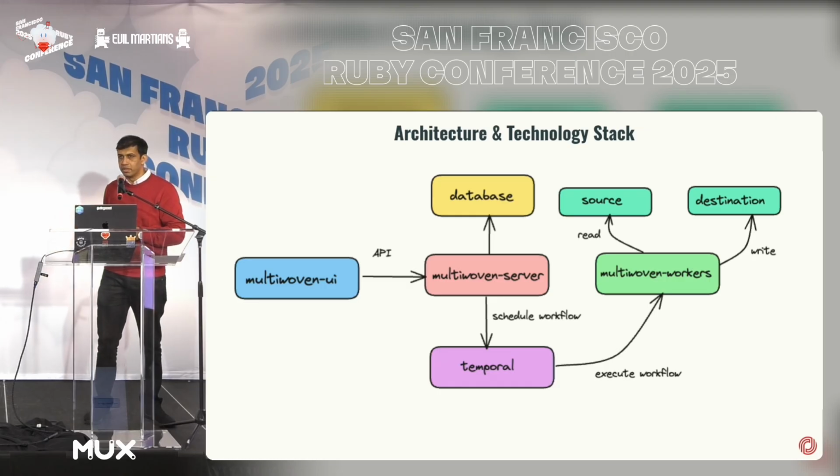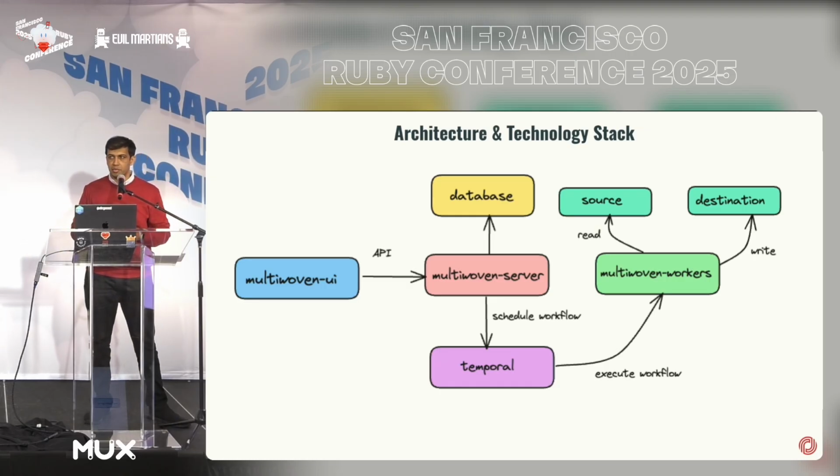The architecture is quite simple. We decided to keep a simple monolith repo where we had a control panel completely built using Ruby on Rails, the Multiwoven server, and a simple UI powered by React components. And we decided to build a pluggable worker, so whether a team wants to use Sidekiq or the default Temporal workers, we would use that to create syncs so that the workers send the data from the warehouse to business tools. The architecture of the worker is simply to connect to a source, read data from the source, and write to the destination. And this would all happen with a cron job or scheduled workers.